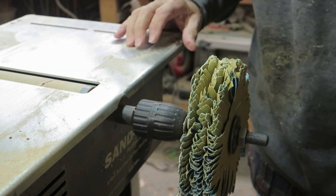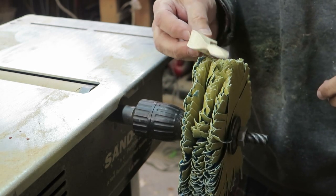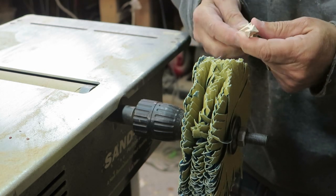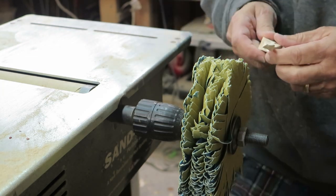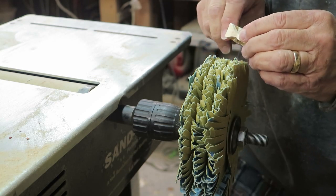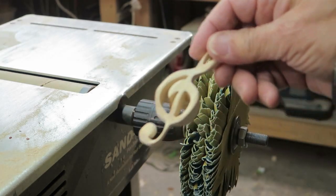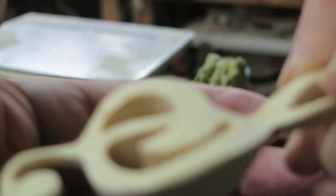We're over here at the mop sander. I recently put in a new set of pads, so you've got to be careful — this is a rather soft wood and it could really take away a lot of material we don't want removed. We're basically just going to try to round it over a little bit, doing it as gently as possible. On a harder wood you won't have this problem. When you do this, use a rounding motion to round over those edges. You can see how it's rounded over and smoothed out a lot better.